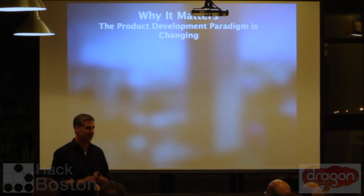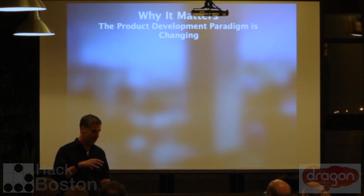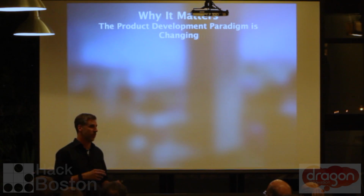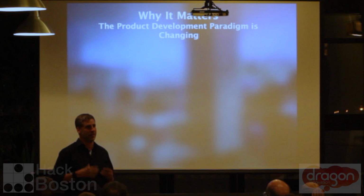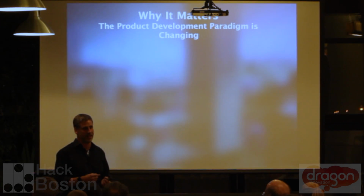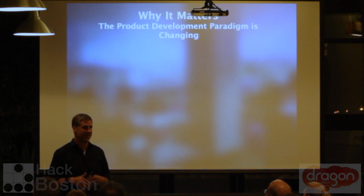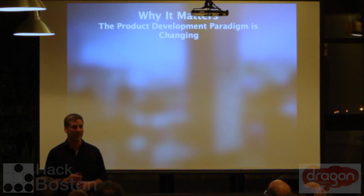One area where we're really excited, and it's not there yet, but if you're only going to build 3,000 units, you don't really want to build tools, but you also don't want to pay CNC prices. And our hope, and I don't know if it'll get there, but if we can get 3D printing good enough so that it's basically isotropic, so that it's basically an injection molded part that you can 3D print, I would pay like 5 times as much for one of those parts to avoid tooling, because tooling is like 8 weeks and then you got to debug the thing. So that's an area that I get really excited about.